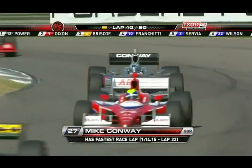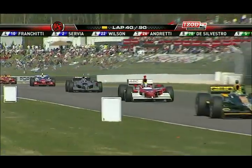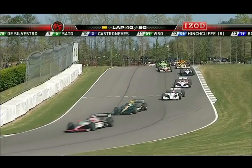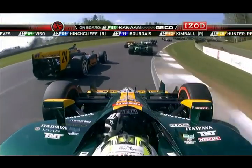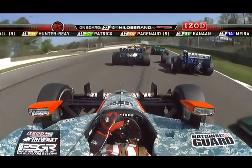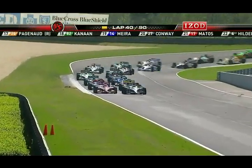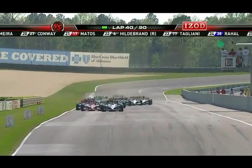He has the fastest race lap so far on lap number 23, however he is being shown at this moment in 20th position. The cars begin lining up for the two-abreast restart, and this is being done basically for one reason: to make the restarts more exciting for the race fan. The leader gets his choice of which lane he wants to start in and he must lead the others on the restart. Here we go on lap number 40. The green flag is out.